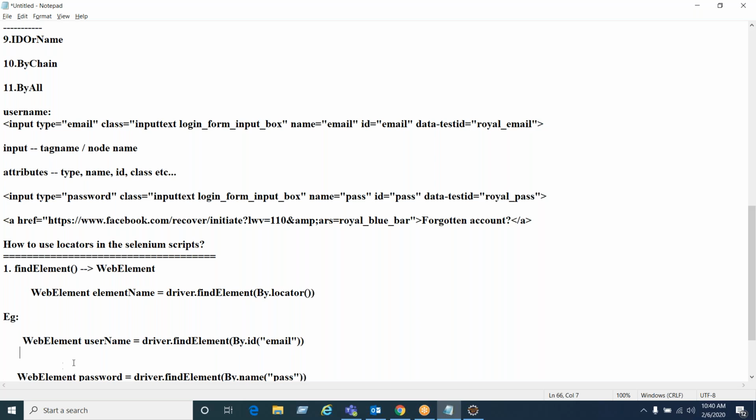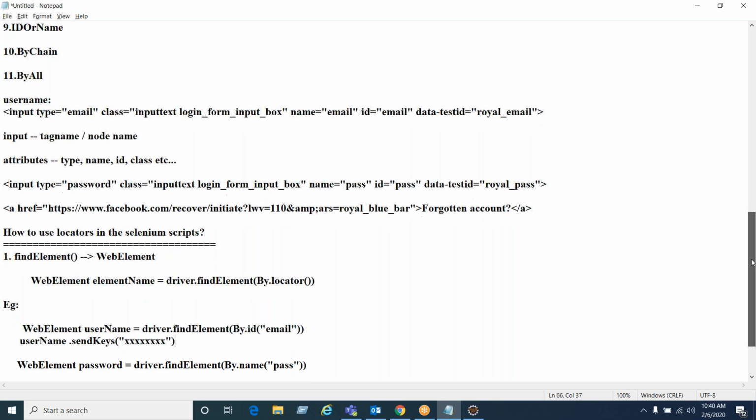So this is the web element, dot sendKeys, and then you can enter some value. Whatever text you want to enter, you can enter.